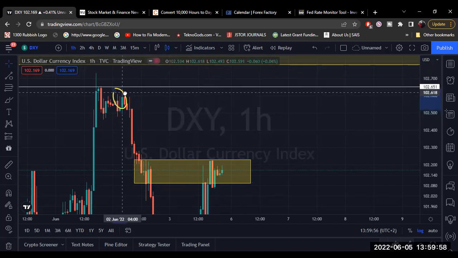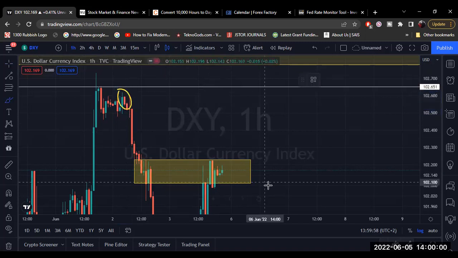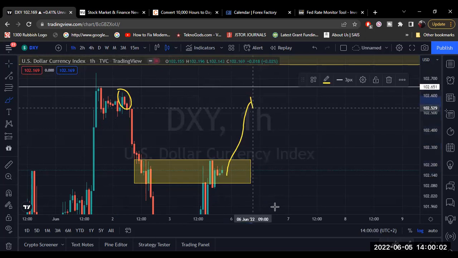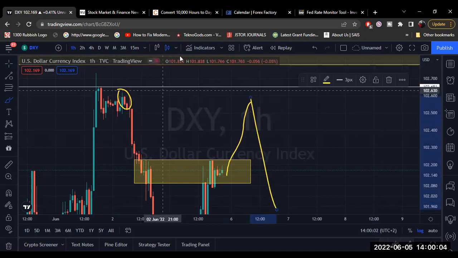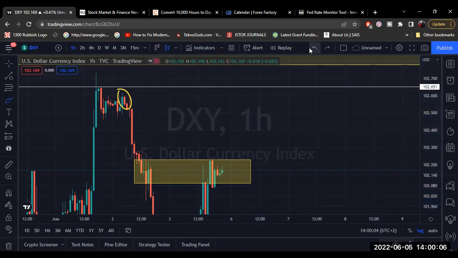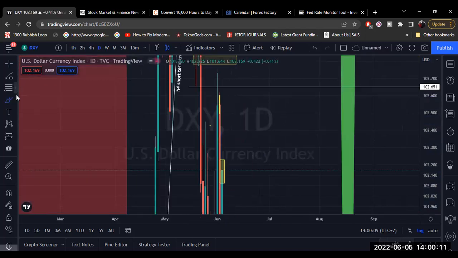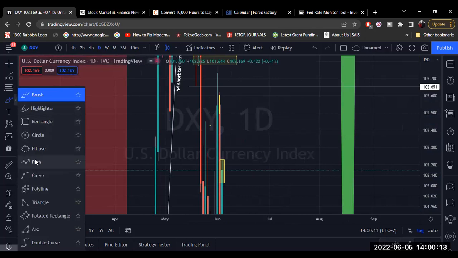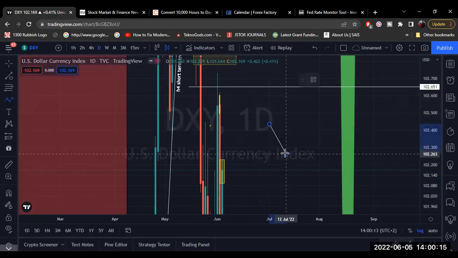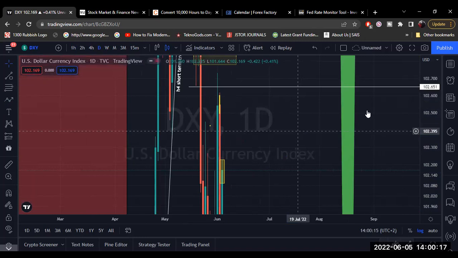But it seems to me that if markets wanted to even push a little bit higher, they could if they wanted, all the way up there, and then we start to see a drop. Why am I still looking for drops in the dollar? Because I don't think the dollar has completed its fall. All right. And remember, this is a fall in the dollar that I still believe is predominantly bullish, right?